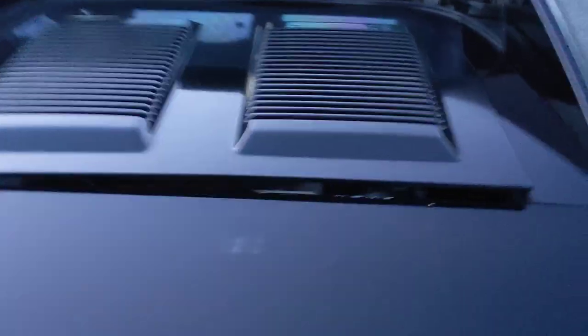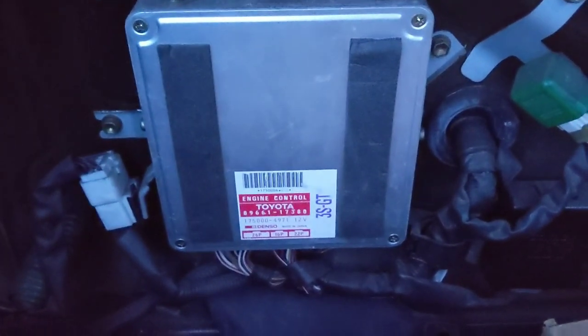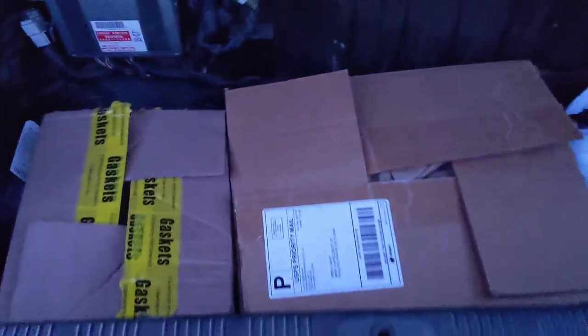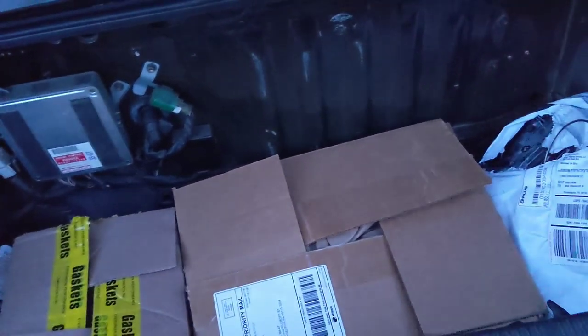I'm just gonna go in the trunk. We gotta save the good for last, which is the engine lid. But I'm gonna open up the trunk first, because you gotta pop the trunk on these sometimes. Okay, so you can see it's a turbo swap, so it has a 3S-GTE. This is the JDM motor. I just keep some more coolant back there in case it runs out. So don't say, oh, your car burns coolant.